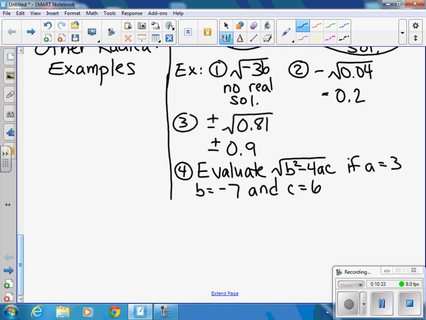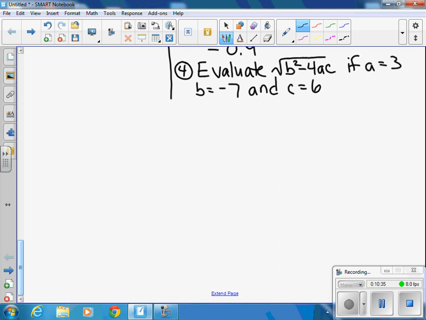Remember, this is where you take the letters out, put the numbers in. Right? If you're going to use your calculator to help you out with this, please use parentheses around all values when you type it in. Otherwise, the calculator will misinterpret what you're trying to say, and it will come out with the wrong answer. Or you can play it safe and use the calculator very minimally.